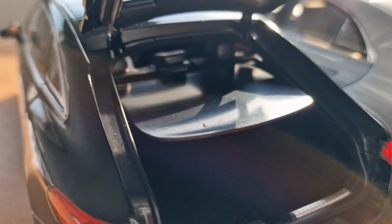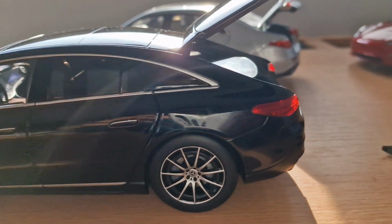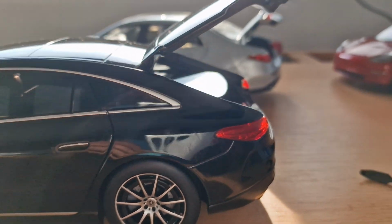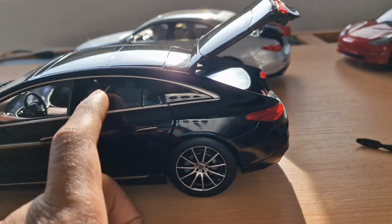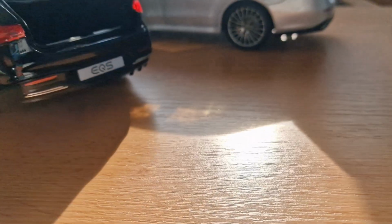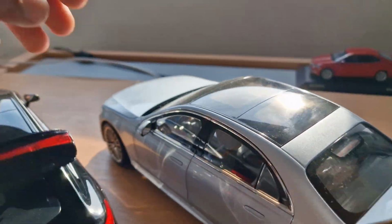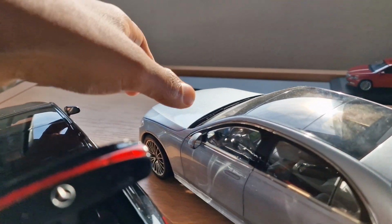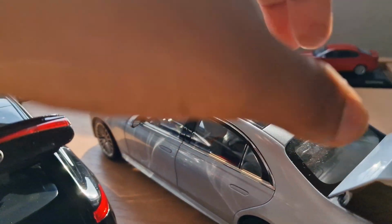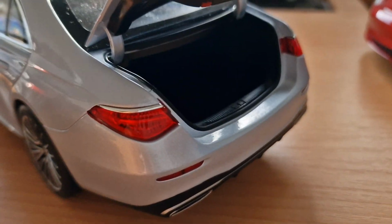I don't want to break it just yet. But yeah, thanks to the EQS's more rounded shape, you can have a proper cargo area, where the cabin and the cargo area are one volume. Whereas with the S-Class, it's divided into three parts. Obviously, you've got the bonnet up front, so it's a three-box design. You've got the bonnet, you've got the cabin, and then in a separate volume, a separate box, you've got the boot.